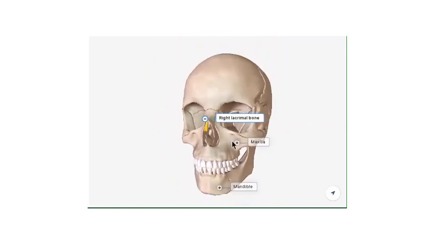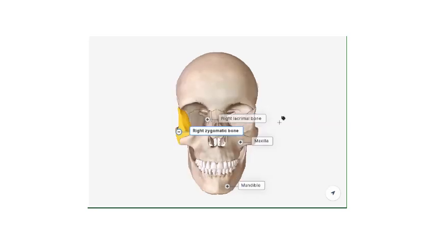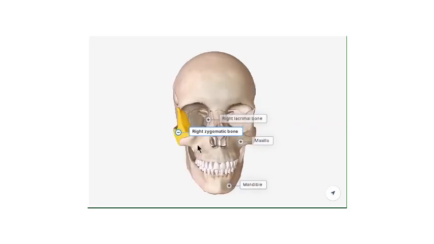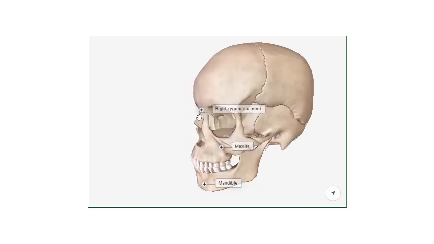And another bone that we're going to look at is the zygomatic, right here. The zygomatic forms the prominence of the cheek, also known as the cheekbone, actually, and it forms the lateral side of your eye socket. And last but not least, you have your nasal bone here, right? Your nasal bone over here. If you wear glasses, that's where your glasses sit. Your nasal bone, right there.